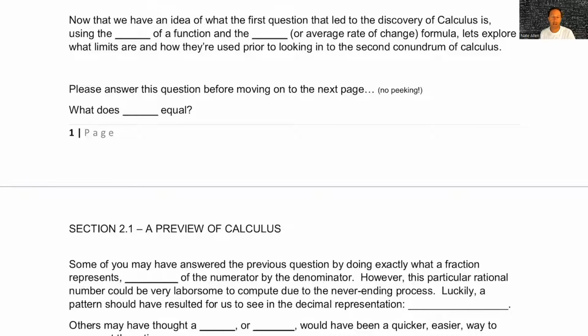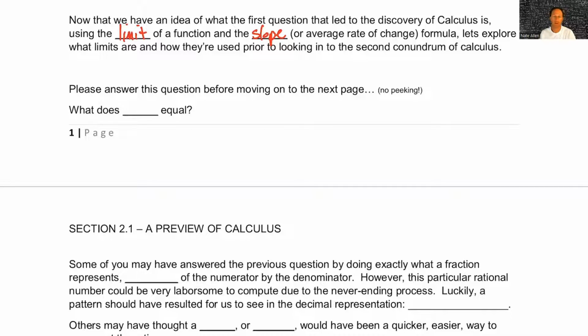So I spent a lot of time explaining the whole process of a limit and trying to understand why this all came about, this new form of math called calculus. And it's all about using this thing called a limit. And that allowed us to find the average rate of change or slope. So this is what we're going to explore for the rest of chapter 2.